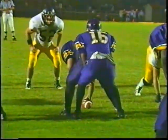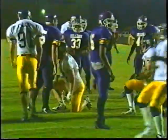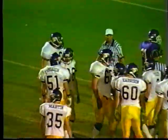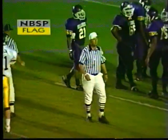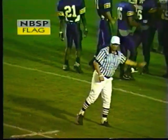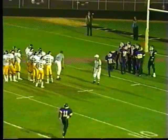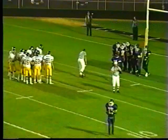Bradford is under center, one back behind him. Hand off to that one back. Now flags come down. Was it a delay of game? How many delay of game penalties have we had tonight? That might be a motion, I think. Let's see. Everman's so dejected, the football lady kind of just threw it on the ground. It is dead ball, illegal procedure. This is half the distance to the goal. So at the 4 is where the ball was actually spotted. Kevin Wright didn't get quite as far earlier on the carries as I thought he did. Half the distance to go. We'll take the ball inside the 2.